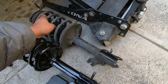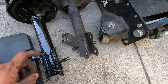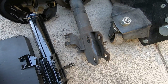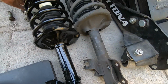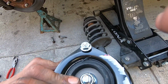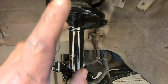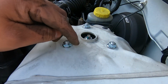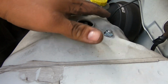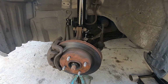So I'm thinking the main thing is that the brake line bracket has to be in the same place. I think that's for the cars that have ABS. This one doesn't. Oh, and also this one has 3 nuts, no bolt. So we're gonna have to slide it in there with 2 hands, and then what we ended up doing is sliding it in, making sure that the studs went through the shock tower, and we just put the nuts on hand tight, and then we went down here and we put the bolts through the bolt hole for the strut.